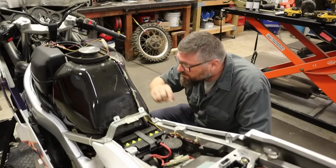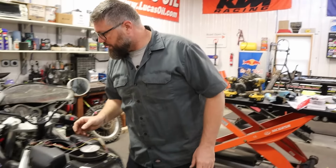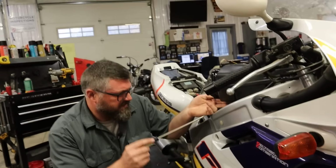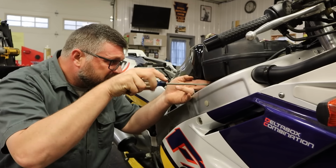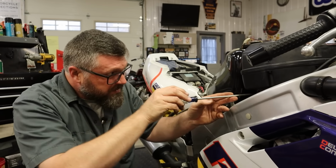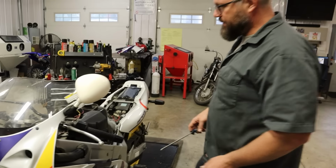Next step. Gonna loosen up these bands and pull the air box. Oh, that air box is already loose. Somebody already monkeying with it. The band's tight, but the clamp's loose. But somebody's been in there monkeying with it. I guess I could put this up in the air a little bit.